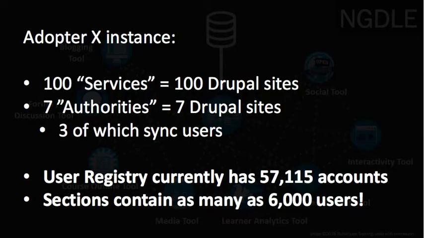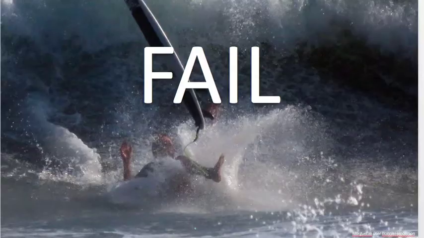However, the other day, going through different vendors' solutions, there was Buttercups, a training company that uses our software, and they've actually got 100 Drupal sites using this, and they've got 57,000 accounts. And they were having sections come across with 6,000 users. And what that leads to is epic fail, because 6,000 users is not what it's meant to do. And so what are we going to do?